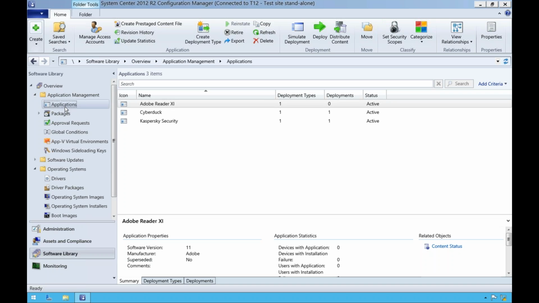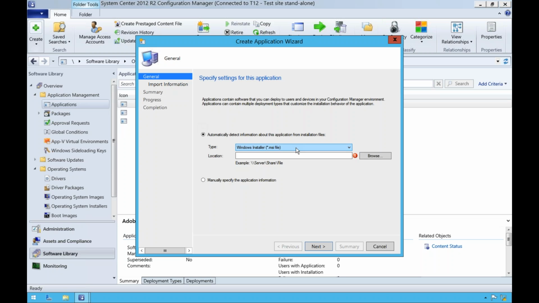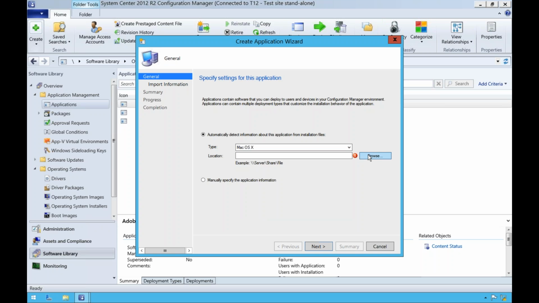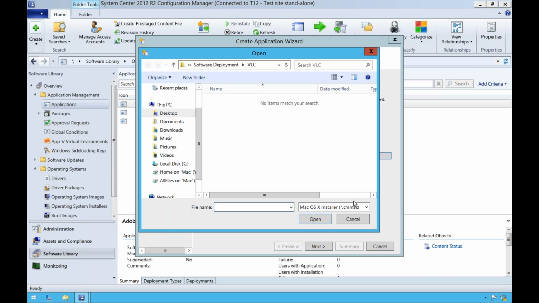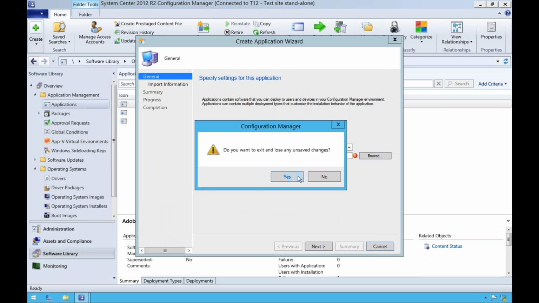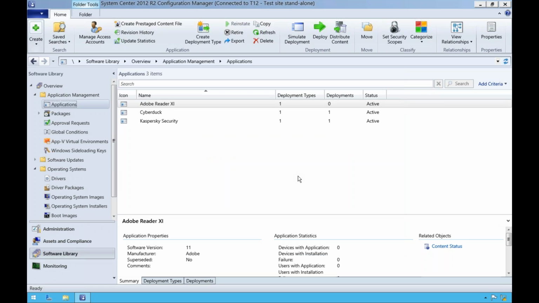And once we've created that extension, we can then do the same right-click and create an application and change a couple of settings for, this is a Mac OS X deliverable, and then find that CMMAC file, bring that in, and there's that extension right there. That's the only thing that we can bring in as an application. And once we've done that, we can use the rest of the wizard to make an available application, and that will show up in our app portal down on our Mac client.